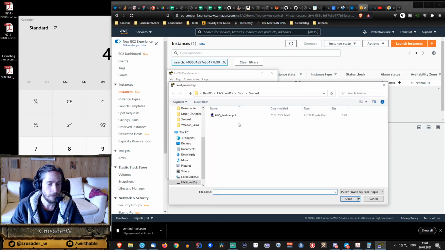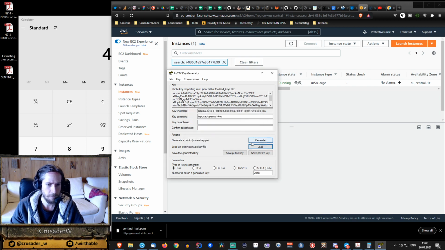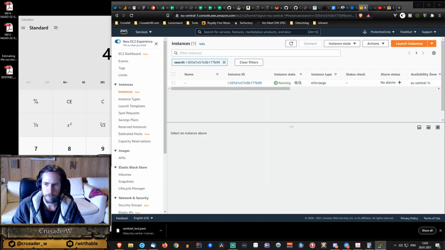So first we're going to load this key file. Here we're going to select all. This is going to allow us to select the PEM file, and then we put a passphrase on it. I'm going to do that outside of the screen. And then we're going to save the private key.